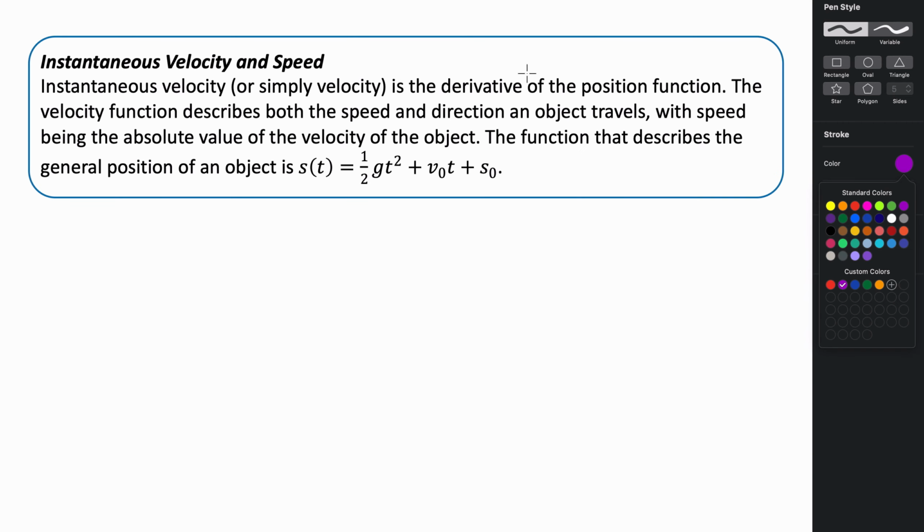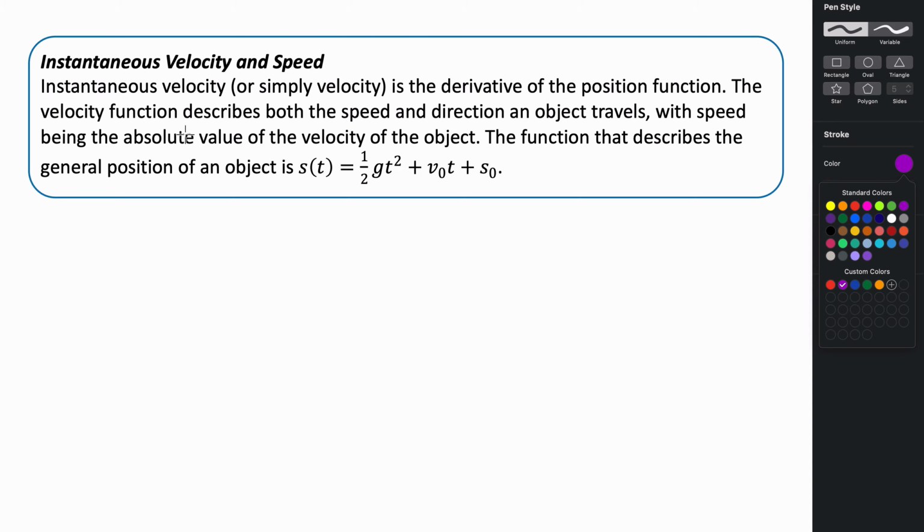In the last example, we talked about the average velocity, and we used a difference quotient that looked very similar to our average rate of change. So in this next example, we're going to use something called the instantaneous velocity. And the instantaneous velocity, sometimes referred to as simply the velocity, is just the derivative of our position function. So if you have some position function s, you can take its derivative and use that to find the velocity of our moving object at a specific time.